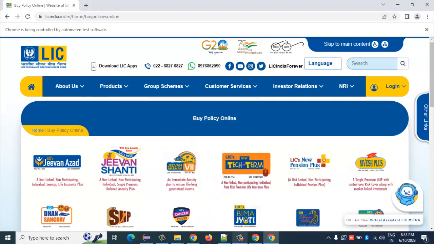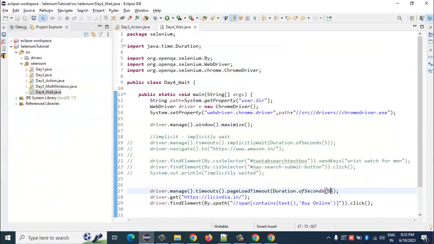Yeah, so I think if I mention some time which is obviously unrealistic, I had given 1 second, right? It was not even able to launch that particular URL, and it gave a timeout error, right? This was just to show you the negative scenario of this particular page load. But if you have to manage the page load time, if it is taking some time, then obviously you can increase the duration of the page load timeout to whatever seconds you want, and it will wait for that period of time if the page has not loaded until then.